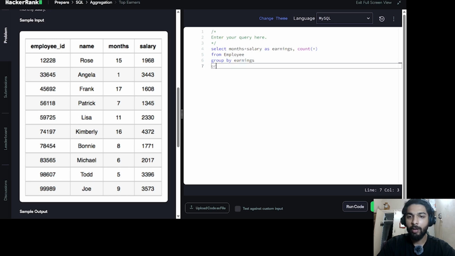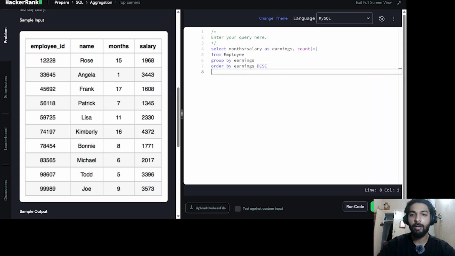Now we'll order it. The order will be based on earnings only. And as we have to find the maximum earning, we will use descending order, starting from the highest towards the lower salaries, and we will limit to one row, the first row.